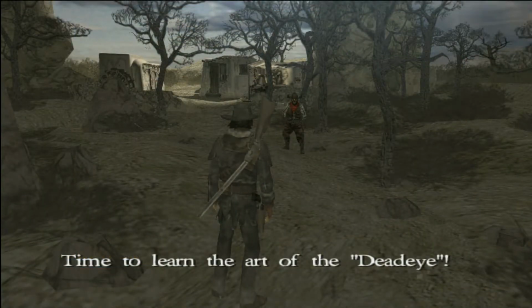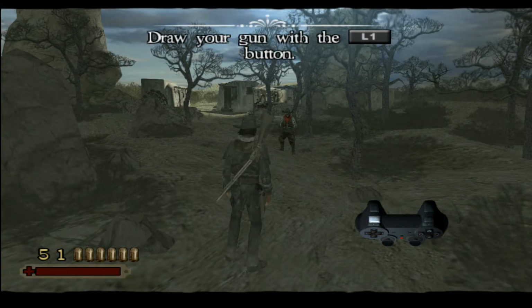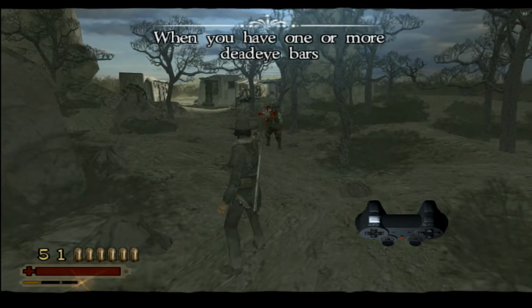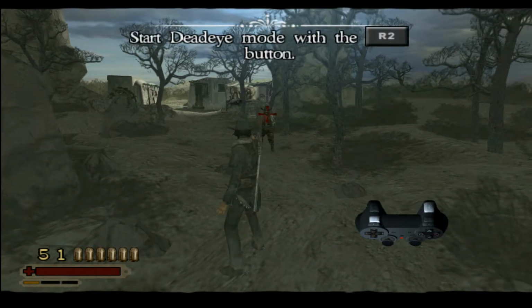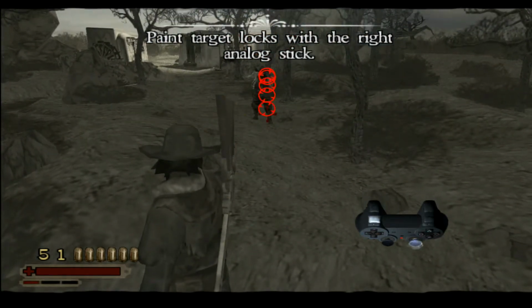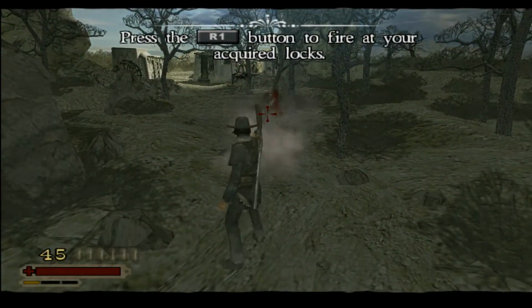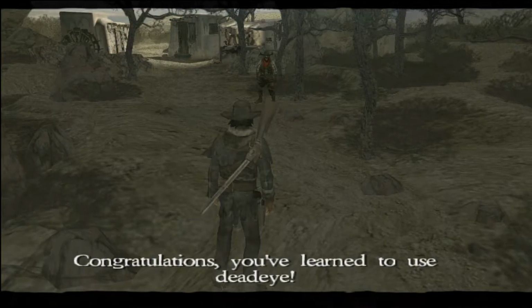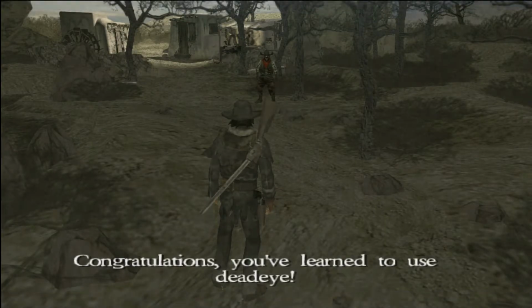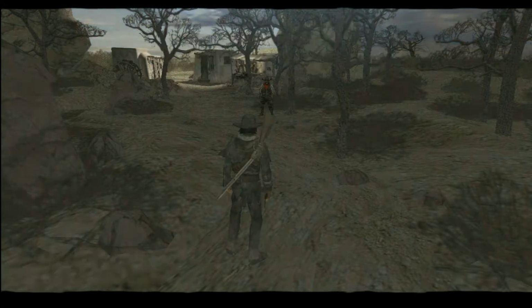Okay, we got Deadeye. So we got another tutorial here, guys. So let's go ahead and start this. Draw your gun. We have one or more Deadeye bars. Start Deadeye with the trigger button on the right side. And there you go. That's how you do Deadeye. Alright, let's end that.